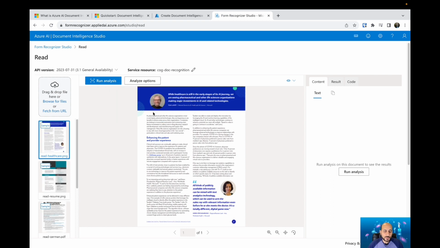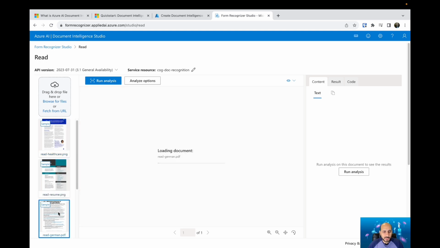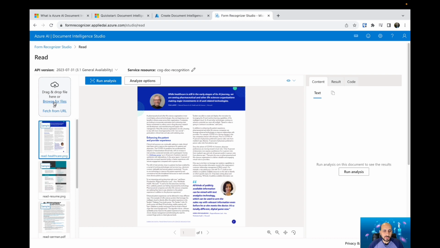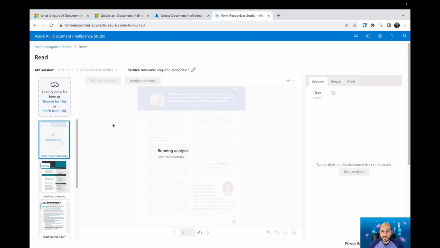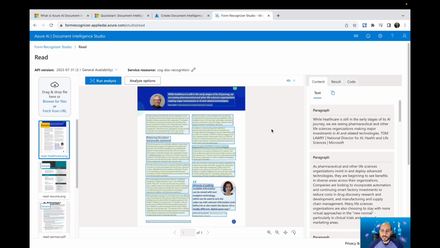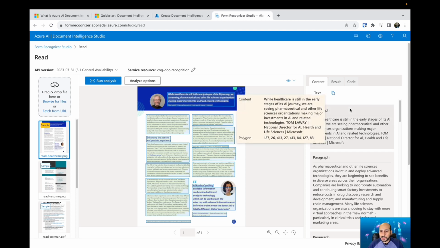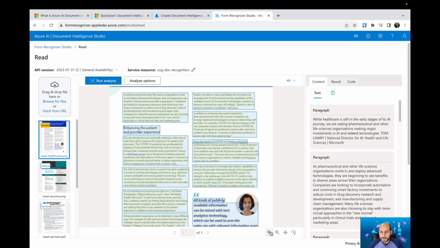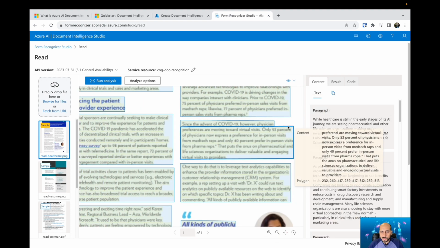Okay, that's all. So here we have some samples. You can see it's a form, it's like one document, the other one here, and then we can just upload new documents, or you can just click on run analysis. The run analysis will try to extract all the text that we have available on this form. When I hit run analysis, behind the scenes it's going to use Azure OCR to extract the text, and then it's going to give me some information about that. I can zoom in a little bit, it's going to be better for you.